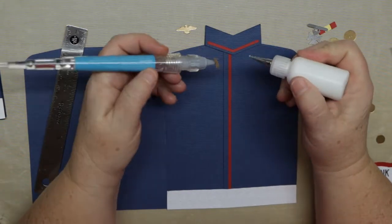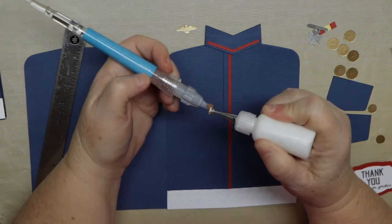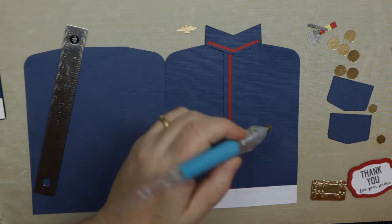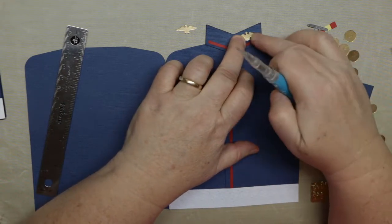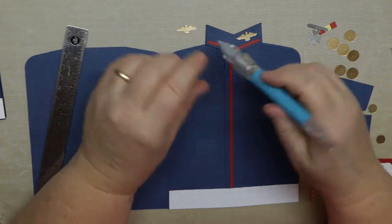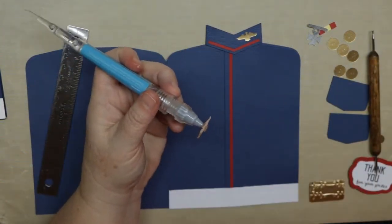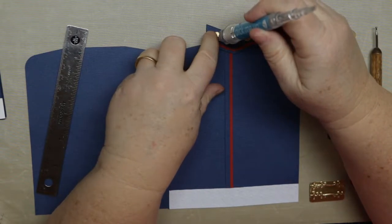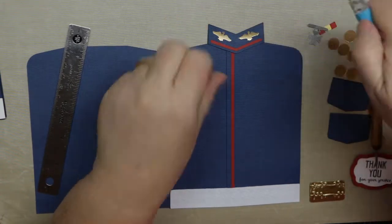Then we're going to add the little eagle emblems that I put up there. Since the military emblems are copyrighted, I just created this little one, it's similar, but it's not the same. Kind of a military feel at least. We'll place that, and I'm using my Pick Me Up tool.